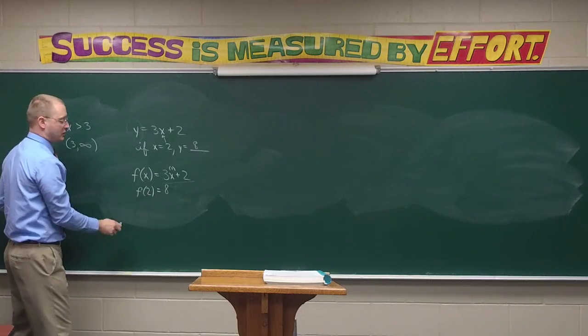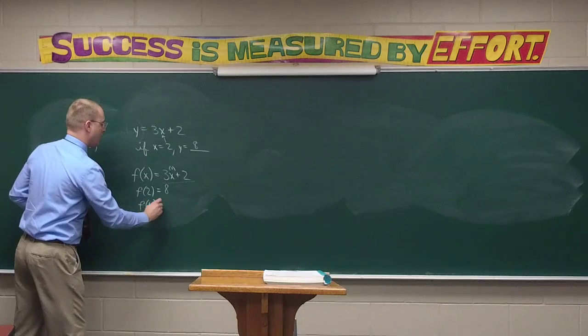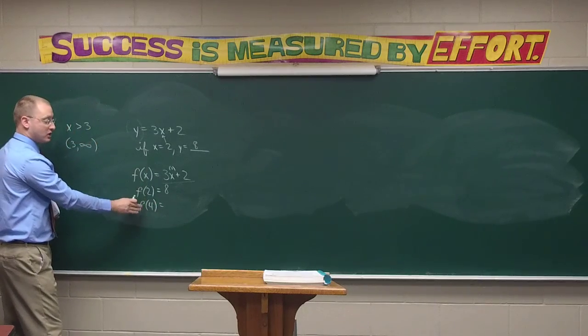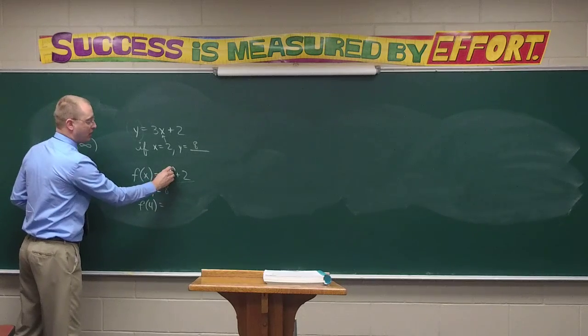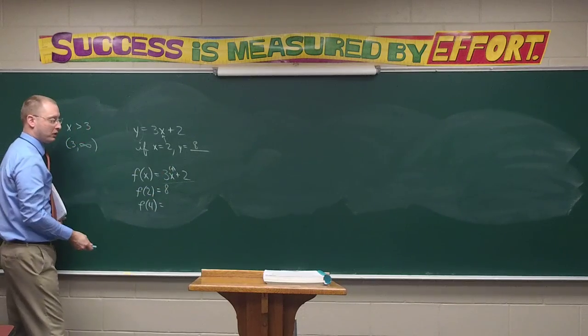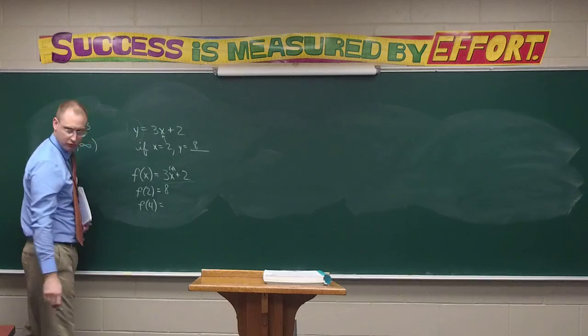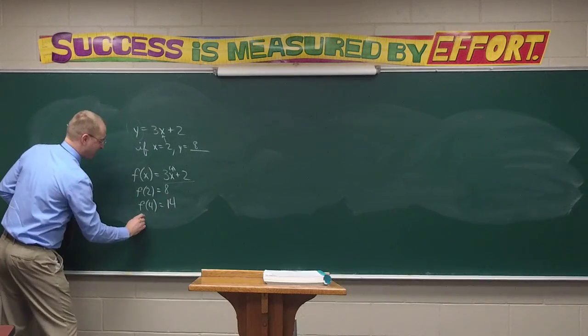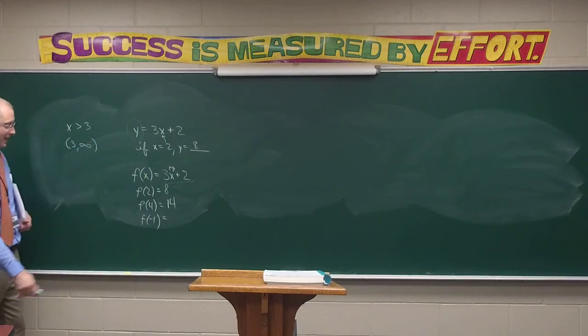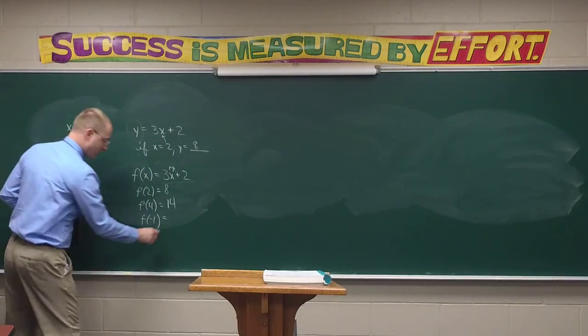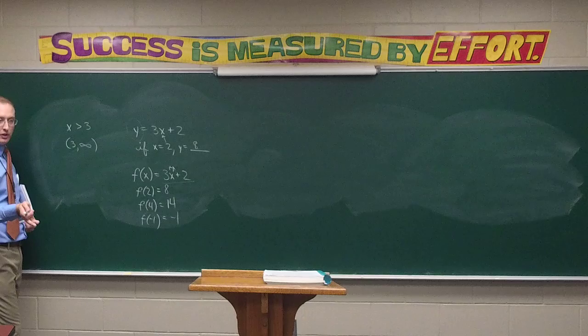And the upside of this is it allows the mathematician then to very quickly find functions of other values. What about f of 4? Well, again, that means now, instead of my x, I'll plug in a 4, class. And f of 4 is? 14. Oh, yeah. If I have f of negative 1, well, that means right here where I see an x, I put a negative 1. And what do I get, class? Negative 1. Do we see how function notation works?